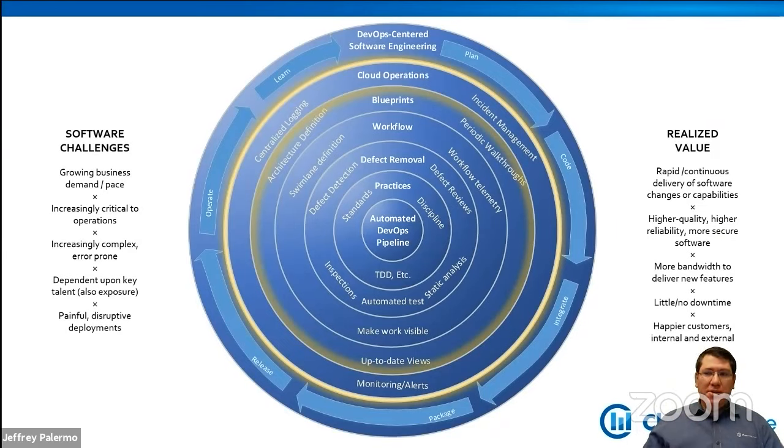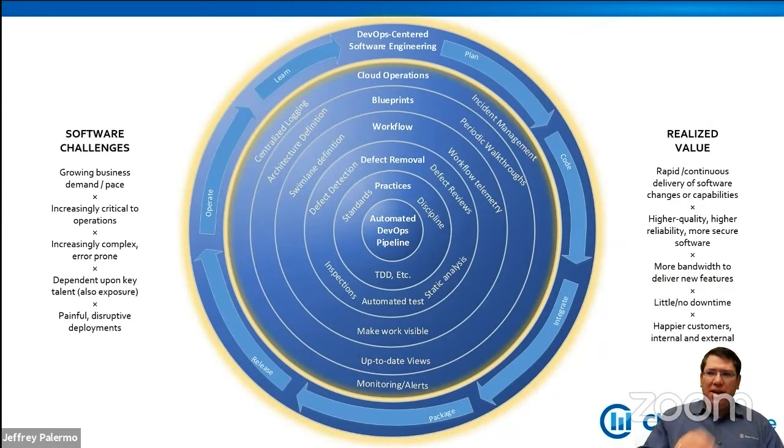And we need to keep up to date monitoring and alerts, and tune the alerts so that when something out of the ordinary happens, we get some type of signal that it happened. And then we need an incident management capability in order to track what is happening, what bad things or what alarms have gone off, and the knowledge base is part of that. When we have that entire DevOps setup, then we're able to have a really streamlined cycle. We plan, then we code, we integrate, we package, we release, we operate, we learn, and then we do it again. It enables us to have a single piece flow capability.